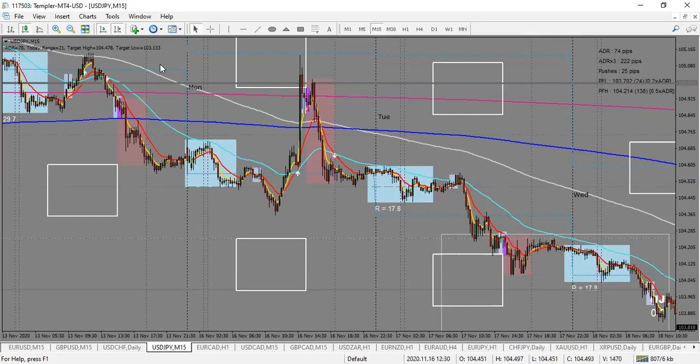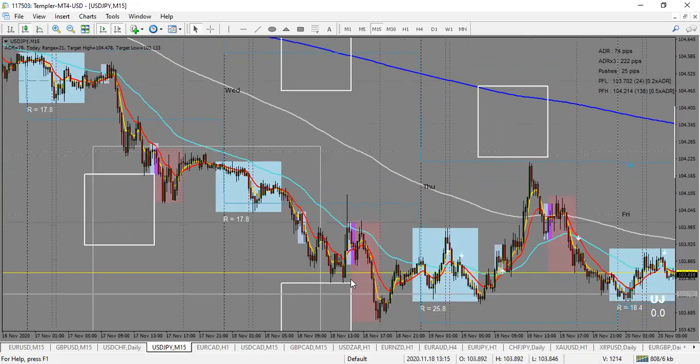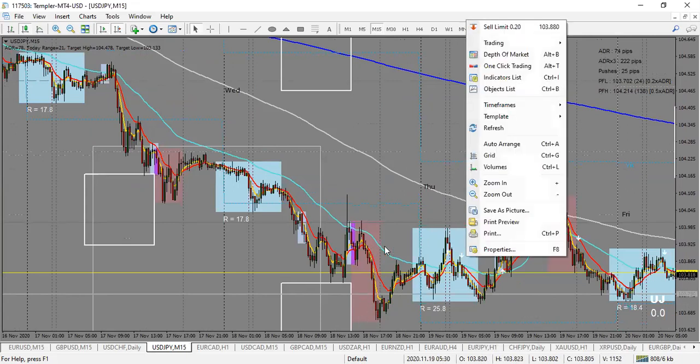And so for those who have held the trade from Friday and had a break even, they were taken out, and then the dealer formed a pattern, and we had a downtrend there. And on the next day, we had a 50-50 bounce trade. Our entry was right there, candle close below the 5 and 13 crossover. And I think this is where the dealer ended the cycle, and we had our consolidation.